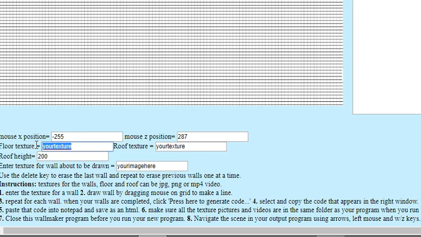Now remember, when people use images, this is all online, and so all these images have to come down to their computer when they're running. So you don't want to use images that are too big, like 2,500 by 2,500. They're huge. That's a big picture. That's pixels. What that means is if you have 2 or 3 like that, as soon as they run the program, it's going to look blue for a few seconds. Nothing's going to happen. And then all of a sudden the pictures and everything will come in because they're downloading. It takes a while for them to download if they're really, really huge. So you don't want to get too big pictures. That's a big problem. So I would say 1,000 is about the upper limit for a normal thing.